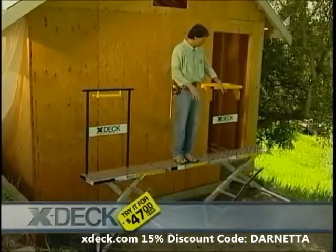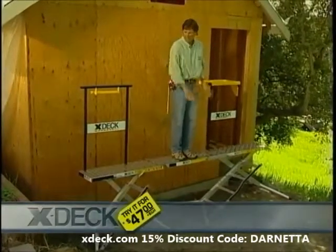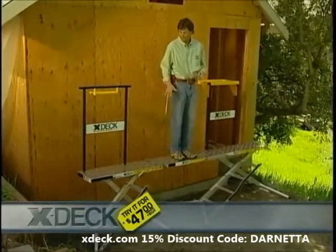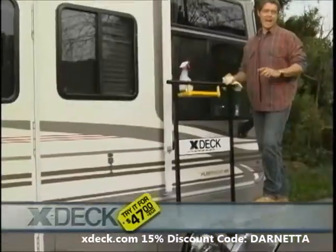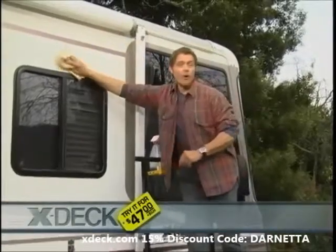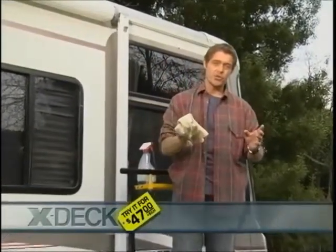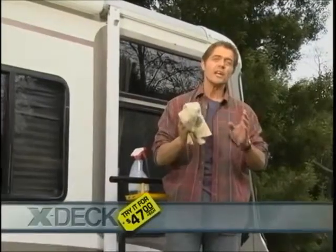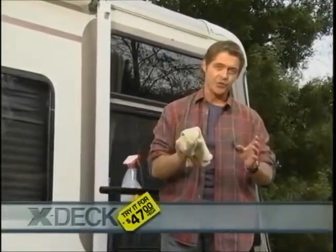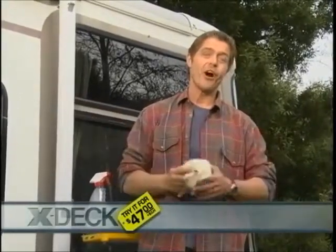And also, if you look at the legs down here, the very wide base, and this is kind of a sloping area, and the X-Deck adjusts great for any kind of terrain pretty much. As you can see, the X-Deck is easier, safer, and a whole lot faster than working on a ladder. And with different models and accessories to choose from, the X-Deck can really help you knock off the jobs on your to-do list, as well as help you tackle those bigger projects like cleaning your RV or boat.